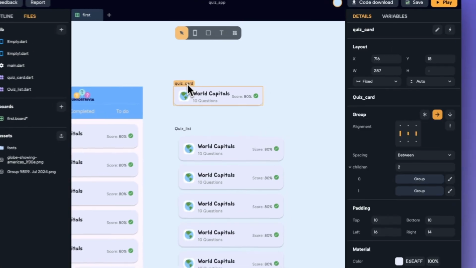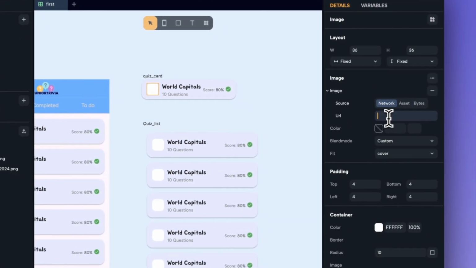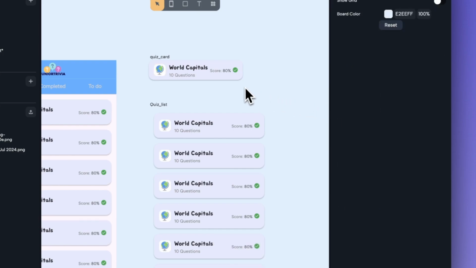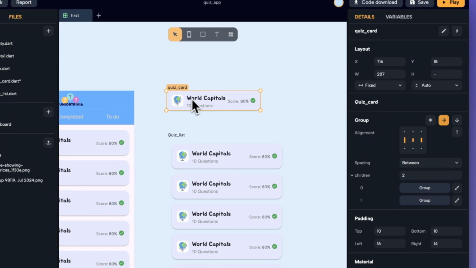Now we select the image icon that we created before in the main component and we change it to be a URL image instead of an asset. And now we can create parameters for some of the children of this component.